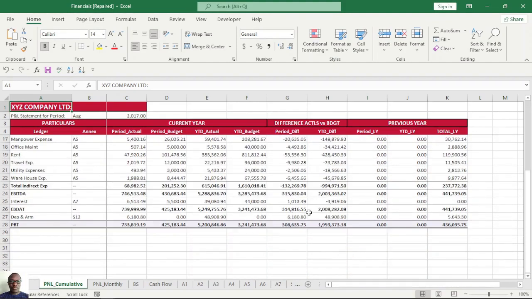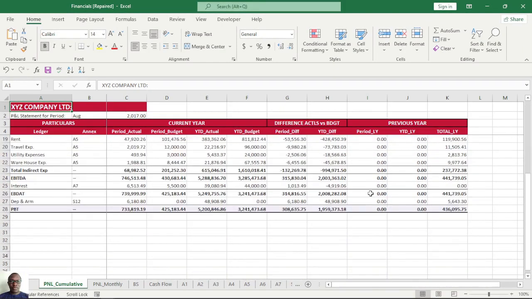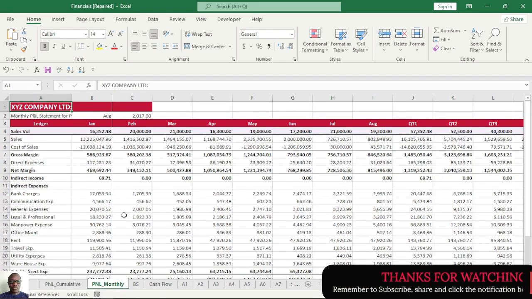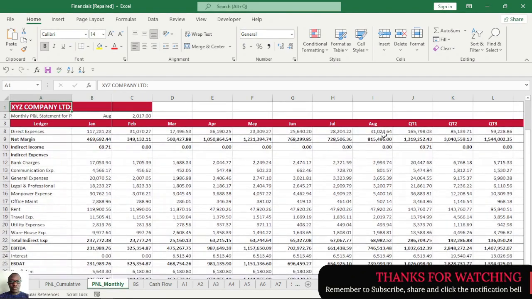So again, we can see what we have. The ending, this is the total last year. We have this value as PPT. These are the differences. Period last year is not there because we are dealing with August 2017, but August 2016 did not have the values, so we have 0, 0 values. And then when we come here to monthly, we are running it up to August, so we have quarter 1, quarter 2, and quarter 3.